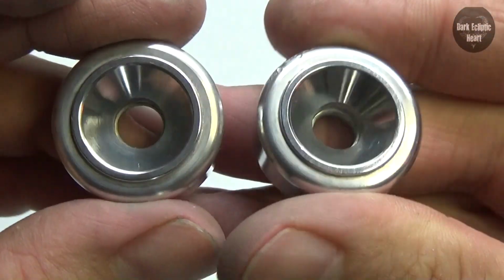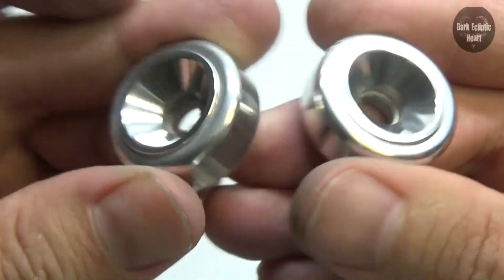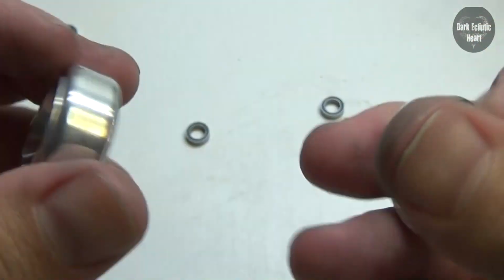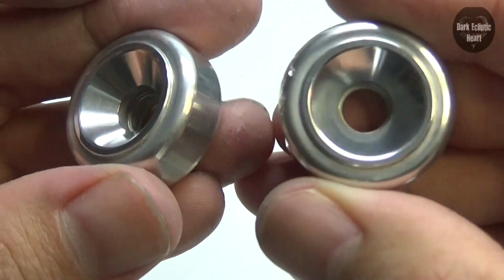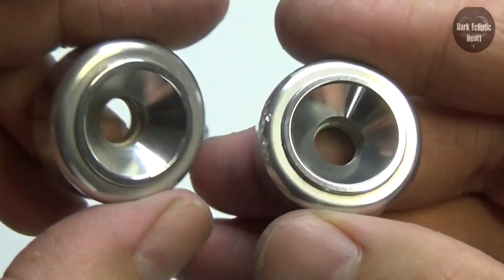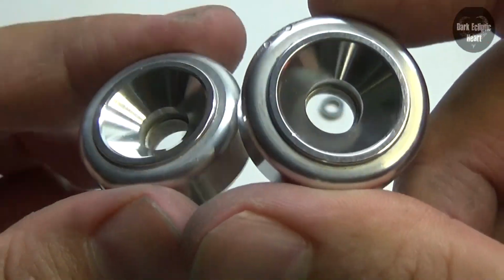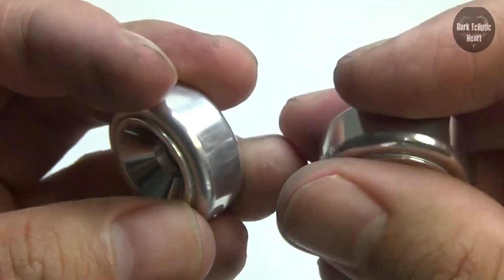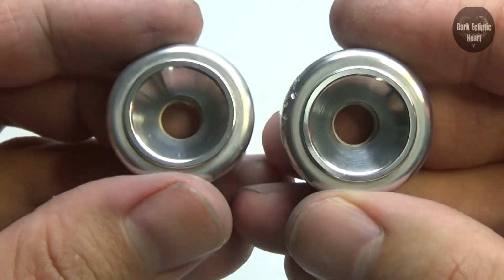All right, and they have been de-anodized. And guys, that was actually really easy. The Easy Off oven spray took off the anodizer within like a minute. Then I just had to clean all that off and then polish them with some metal polish, and yeah, they're looking good. All right, so I'm going to put the tires back on, the bearings back inside, and then we can go ahead and get these installed.